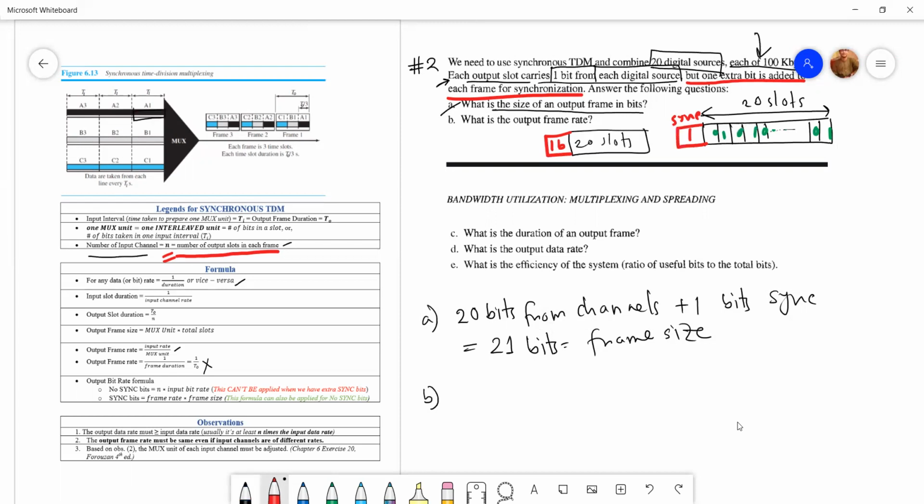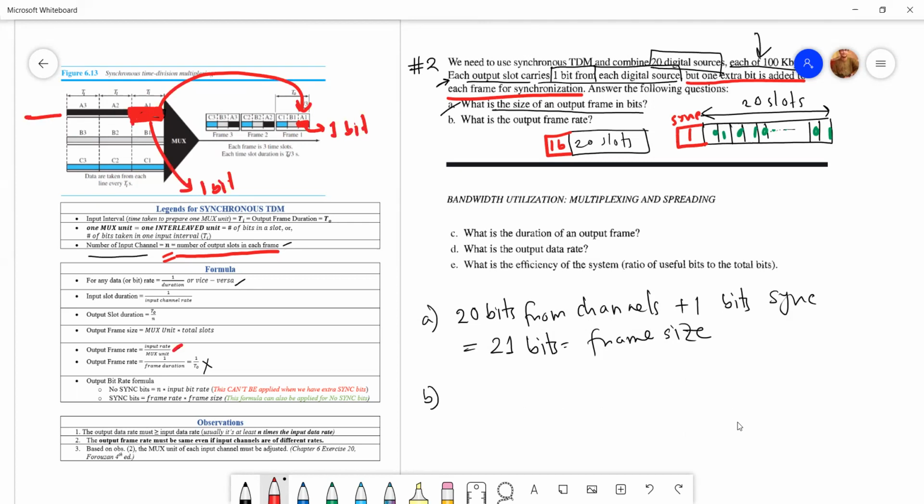Let me draw it another color. So this part we're gathering in this part, because that part is corresponding to that part, those small bits over here. Now they are saying this means this is equal to 1 bit. So we already know that this is my multiplexing unit, so my multiplexing unit is also going to be 1 bit. So yeah, we already have the input channel rate.